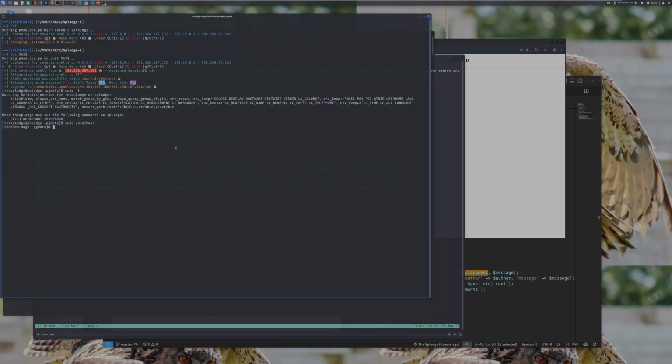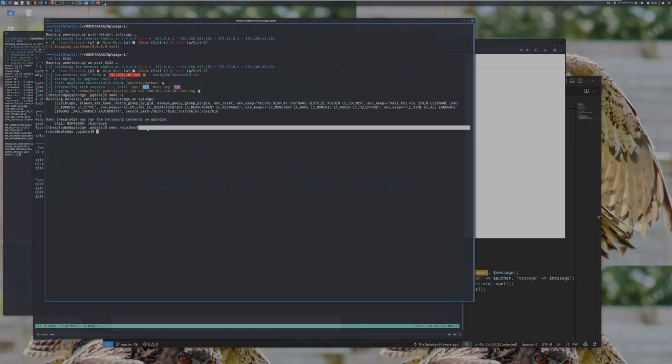Now a root, then, oh, don't know why my shells died there. Oh, it's really ropey, making me wish I was on an NCAT listener now.